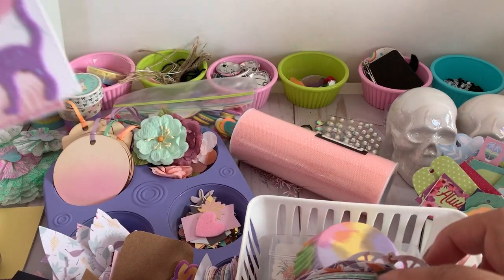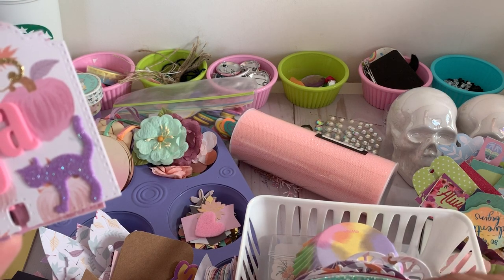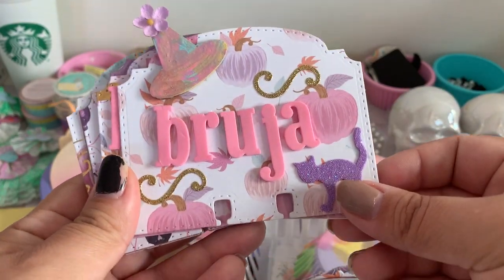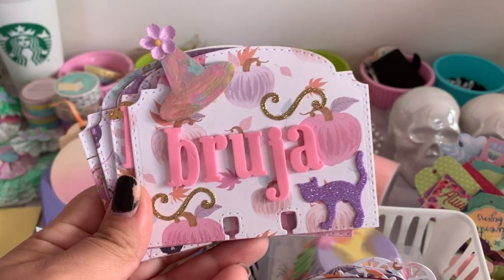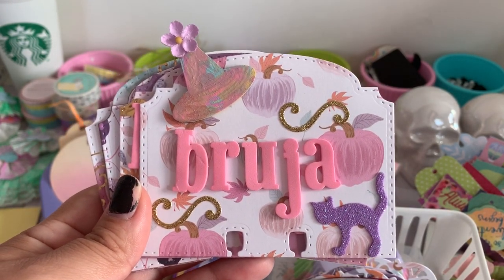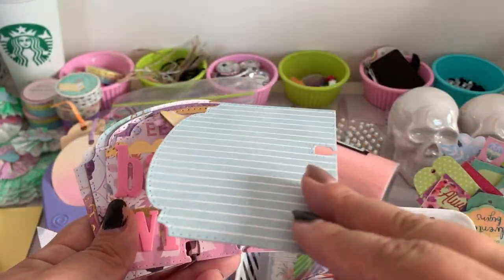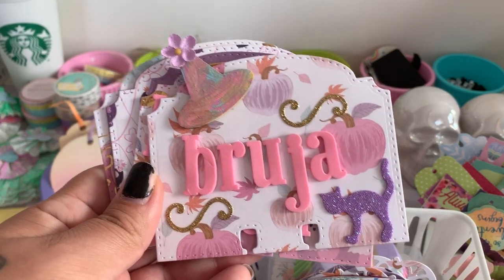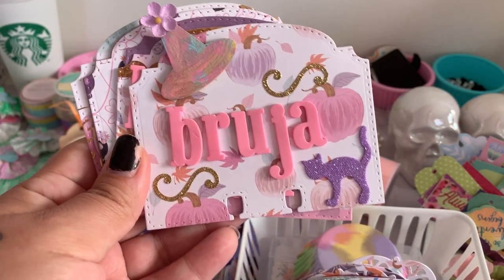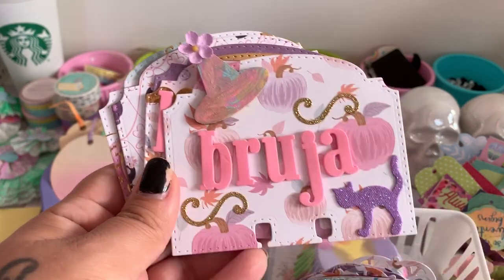These are the memory decks cards — I cut out a bunch of different cards because I knew I wanted to have them ready to go for whenever I decided to create a project. Last night I created this one — it says 'bruja,' which means witch in Spanish. I love those fun quirky Halloween puns I've seen on stationery. Right now it's just plain on the back, and I kind of like it simple. Most crafty ladies really embellish them, but I appreciate the simplicity of this.